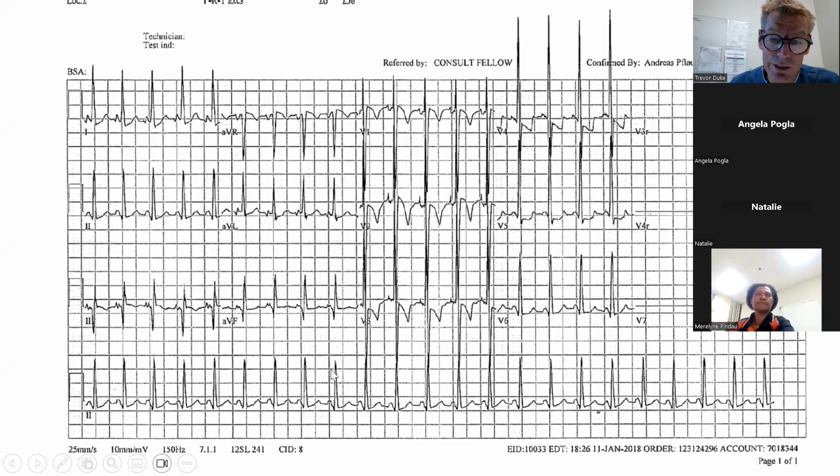This ECG, again, when you look at this, there's 1, 2, almost 3 small squares between the RR interval, so the rate's about 100. There's a P wave before every QRS complex, so you know it's in sinus rhythm. The P wave is a bit interesting, isn't it? It looks like about 2 small squares wide and 2 small squares high, so probably not evidence of atrial hypertrophy. The PR interval looks like no more than 3 small squares, so I think it's safe. There's no prolonged PR interval there.